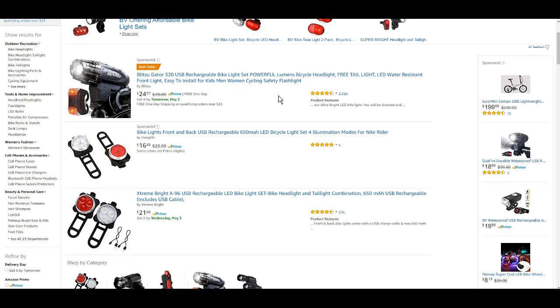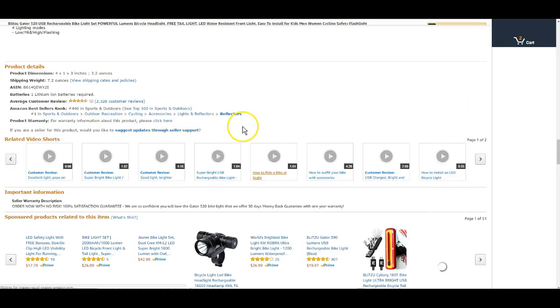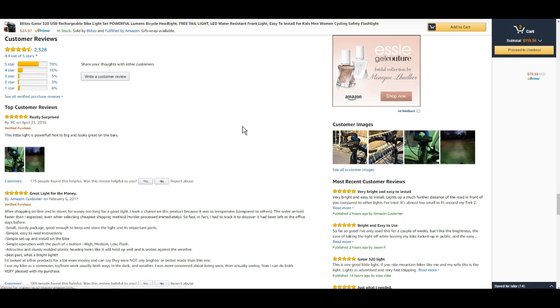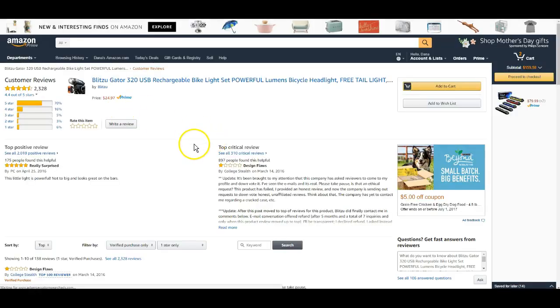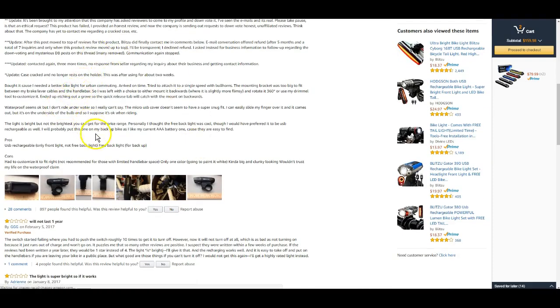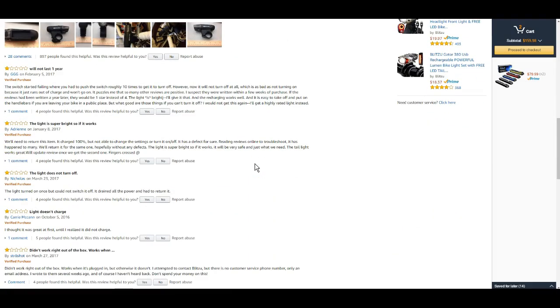So what's the best way to figure out what benefits you should be using? Simple. Go to the reviews. We click on the reviews and the unanswered questions too. Whatever concerns people have, and it's mostly the negative feedback that's the most relevant and going to help us the most. So we'll go to the 1-star reviews, and for example, these design flaws this guy's complaining about, it doesn't turn off, blah, blah, blah.